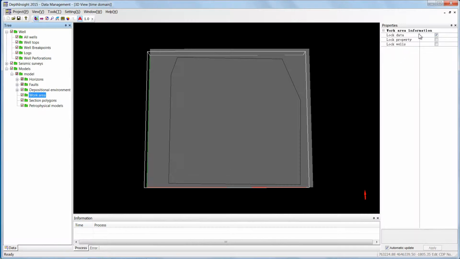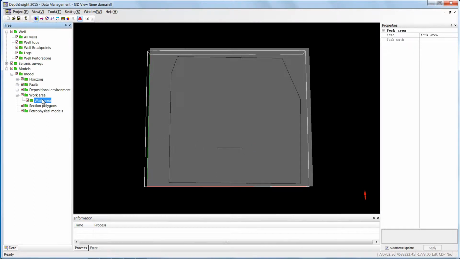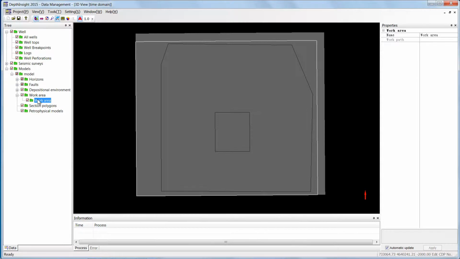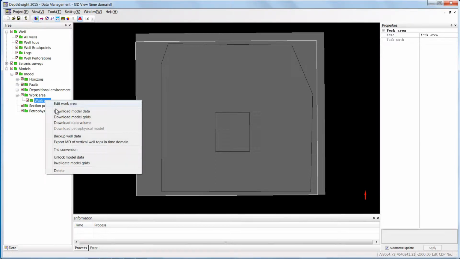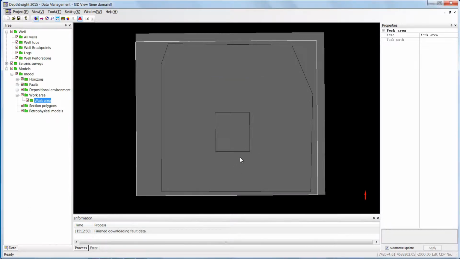When the structure model is completed, remove log data and choose log property. Download model data, model grid, interval, and average velocity value successively.